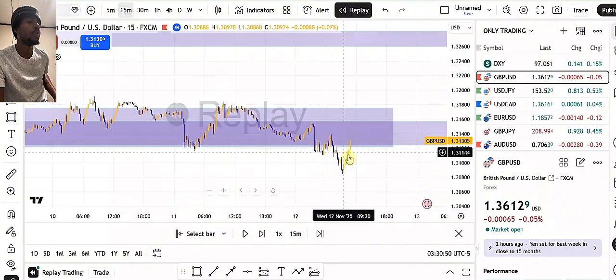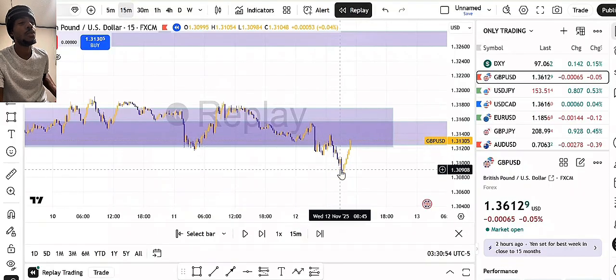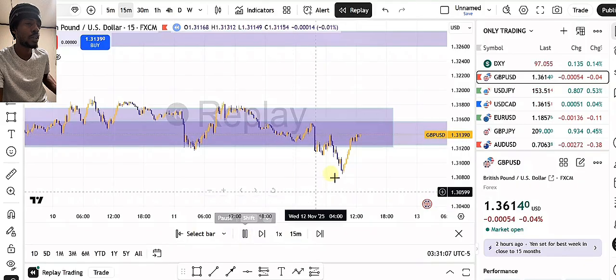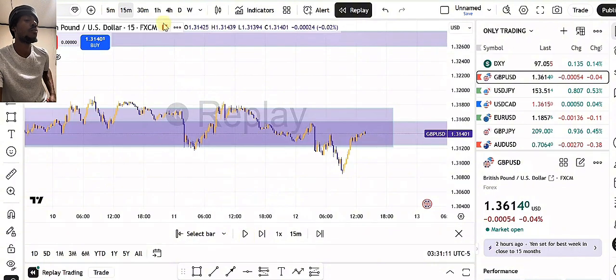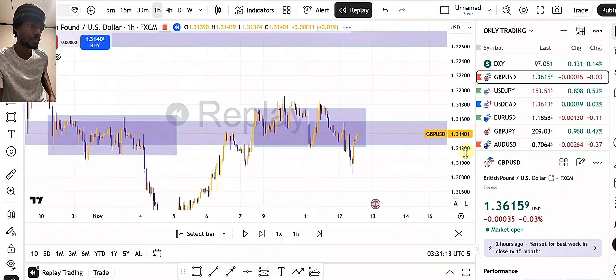So now if we go back in the 15-minute, price came back up for a retest. And now we missed this drop from here down to here, because I couldn't stop the recording, but you can see right now what happens. If price drops below this again, you can wait for the correction to be over. So you already get an indication here. But let's go in the higher time frames, and let's just say 1 hour.